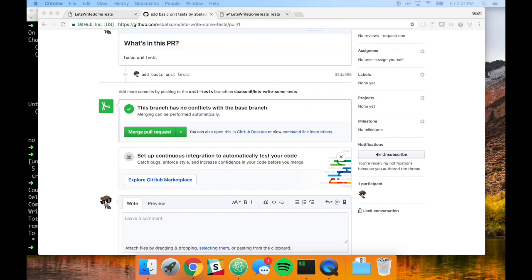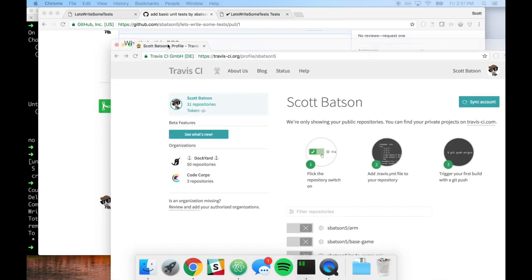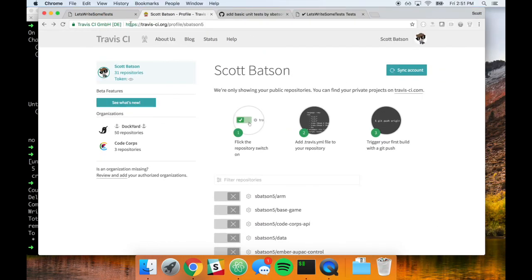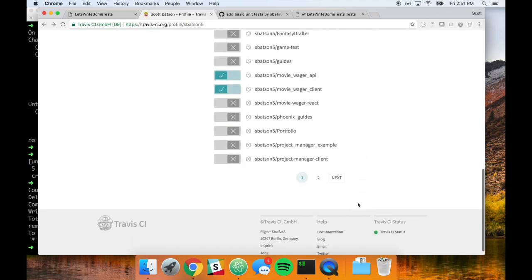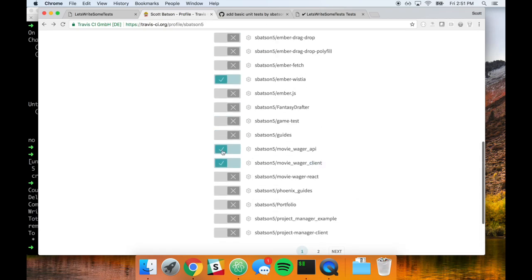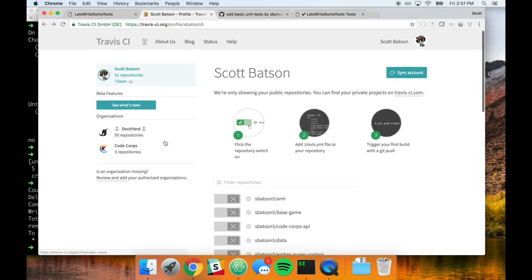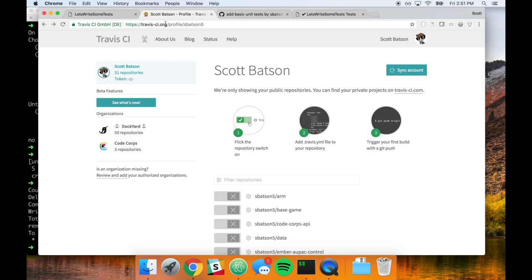So let me bring this page over. This is travis.org/profile and then my name. You log in through GitHub, and this just lists out all of your repositories, and you can set up Travis to run on those. It's perfectly free at travisci.org. travisci.com is the paid version, so if you have private repositories, I believe you have to pay for that.